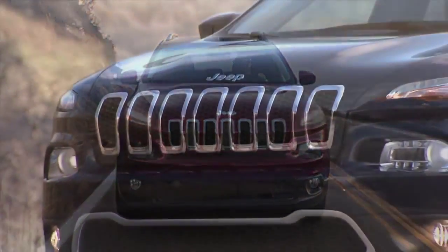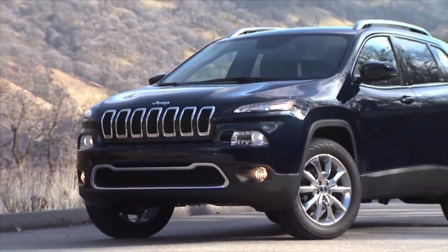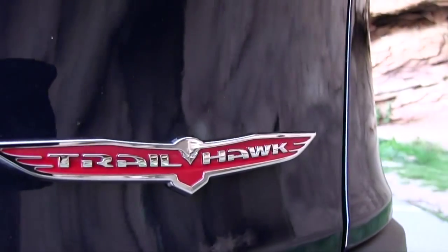A quarter of buyers want it all and choose the Limited. And judging from the number we see on the road, we're a little surprised Trailhawk accounts for just 15% of sales. Unlike, say, a CR-V or an Escape, the Cherokee doesn't come across so much as a high-riding hatchback. Now, that's good or bad depending on your expectations, but buy this one if you want a Jeep, not necessarily a conventional compact crossover. For more on cars, trucks, and SUVs, go to carpreview.com.